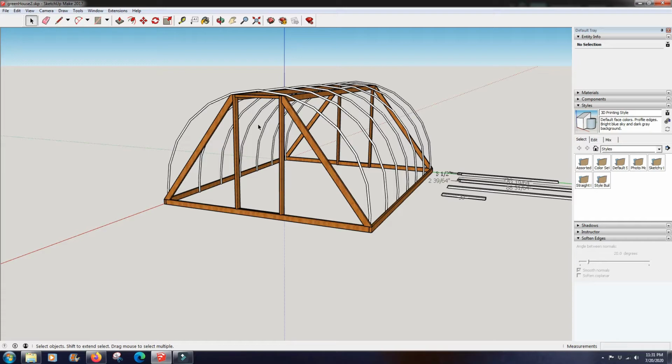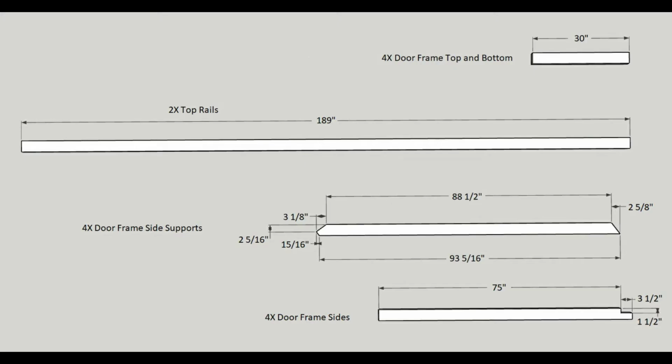That's where I assembled my cut list. The top and bottom boards make up the door frames. There are four of each of these. The second board from the top is one of the top boards connecting the front frame to the back. There are two of these.